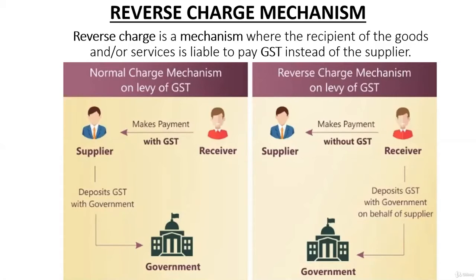Now, in the case of reverse charge mechanism, as you can understand from the word reverse, the supplier of the service or goods doesn't make the payment of tax to the government. Instead, the receiver of the goods or the consumer makes the payment of GST and deposits it with the government on behalf of the supplier. This is the simple concept, and I hope you are able to differentiate between the normal charge mechanism on levy of GST and the reverse charge mechanism on levy of GST.